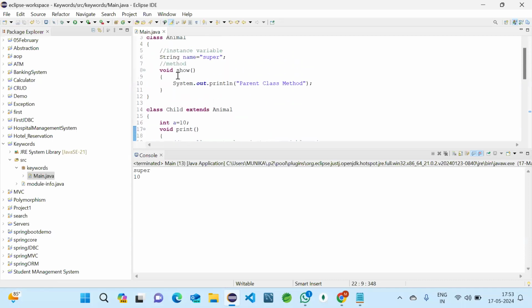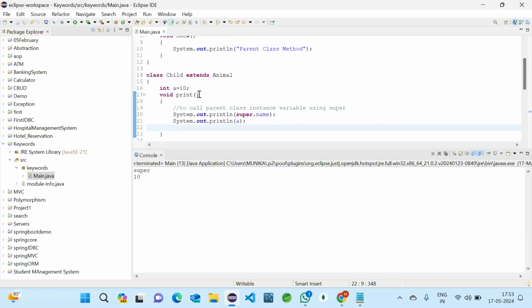We have created a method inside the parent class. So now we should call it.